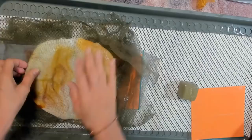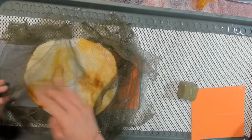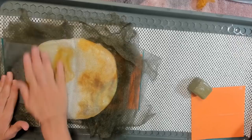But I'm going to felt this side a little bit more. Once I have this folded over, we'll felt it by hand a little bit more, and we're going to work our way around the pumpkin like this, just working each set of pages. You'll felt up and down, side to side, and in circles. My circles are always towards the center, trying to get that wool to hug the resist.